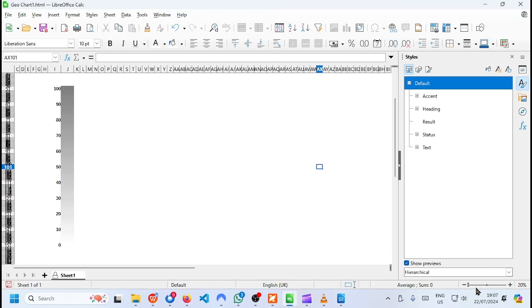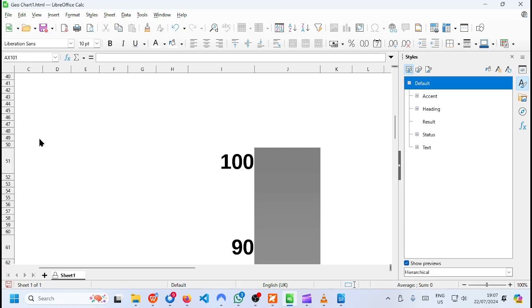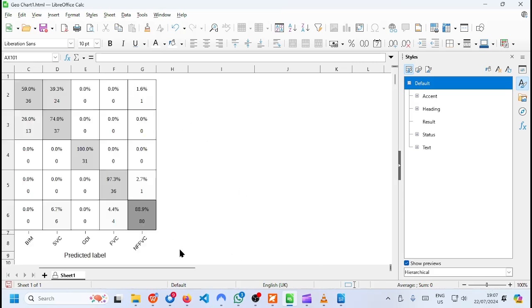Of course, we'll have to zoom back to ordinary size. So if we go back to the middle here, get to the ordinary size, let's go to the top.